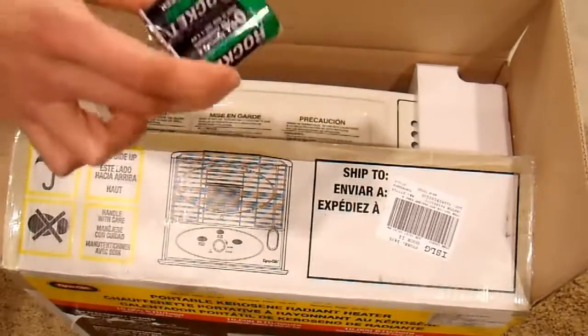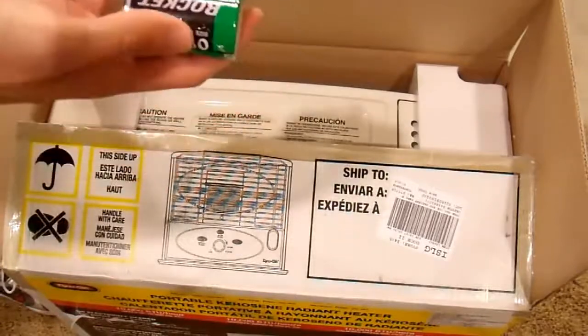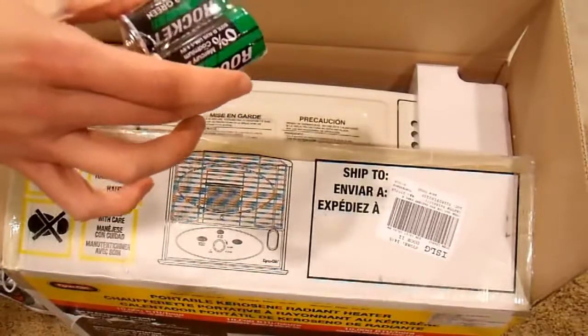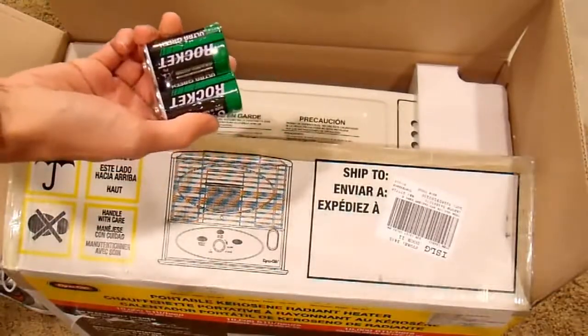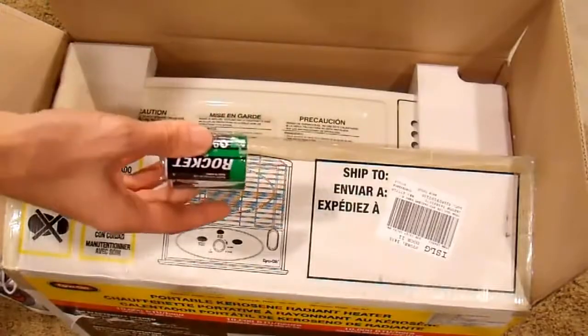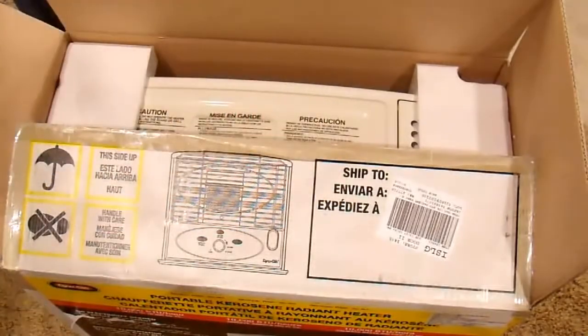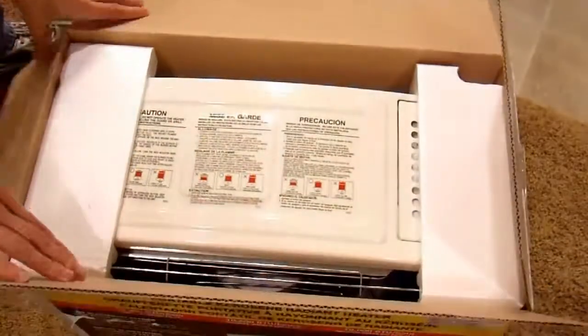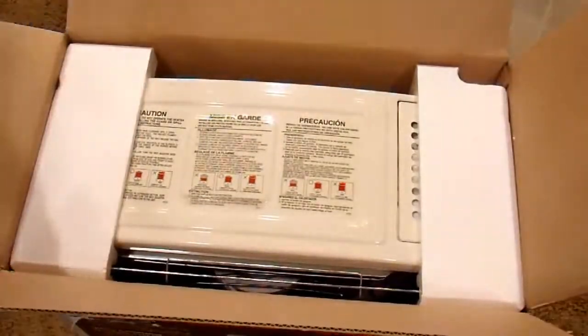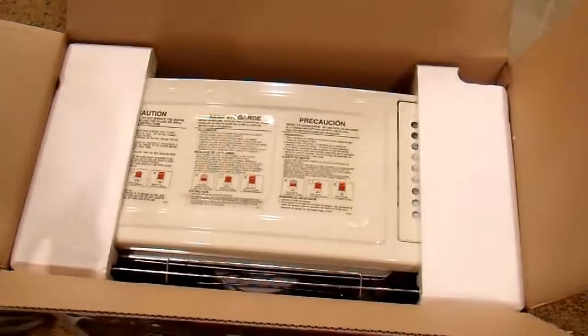I'm actually not going to put these in the heater, I think, because I'm going to throw this in my basement and store it. These batteries will probably just leak in time and make a mess out of my heater. I'd rather just light it with a match. Matches work. They always work, I know that. Set that aside. And looks like all that's left is the heater. So I'm going to pull this out of the box and we'll take a look at it.